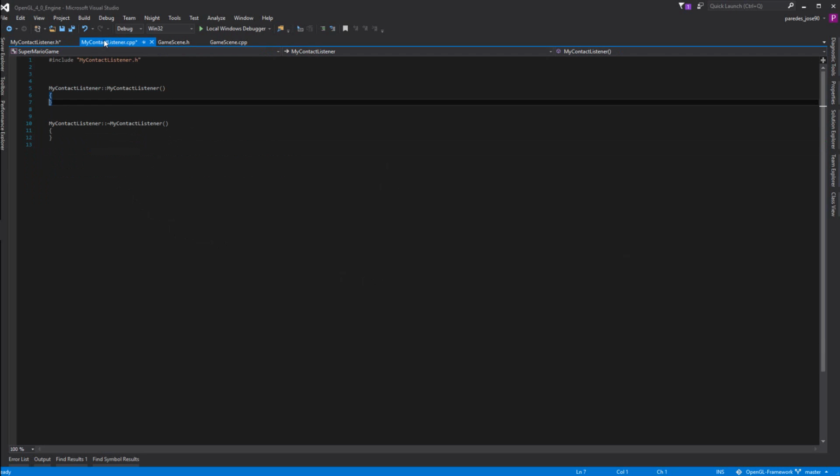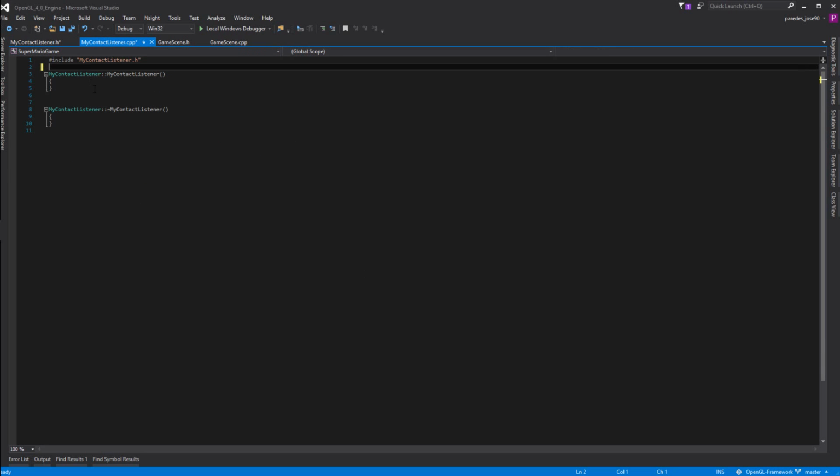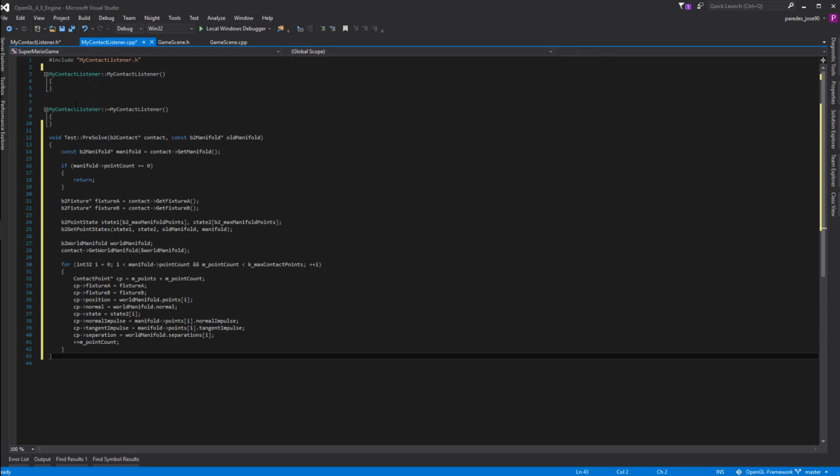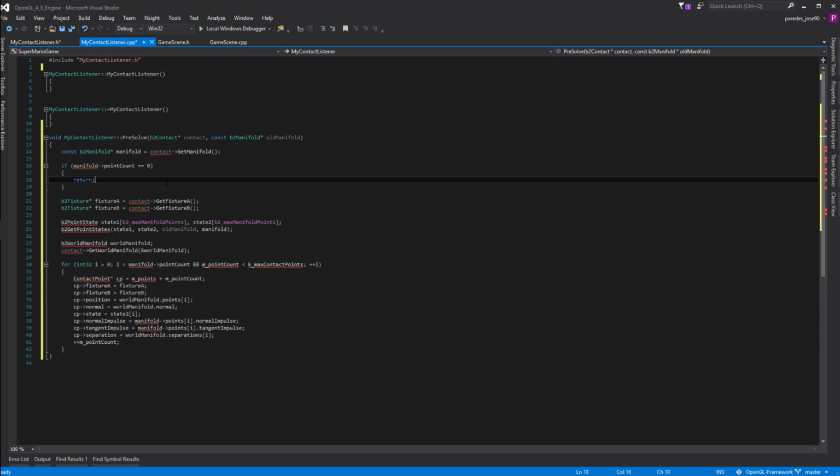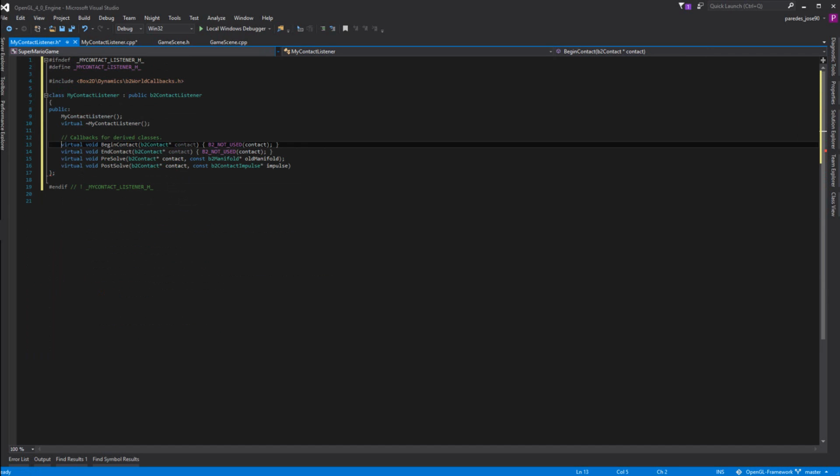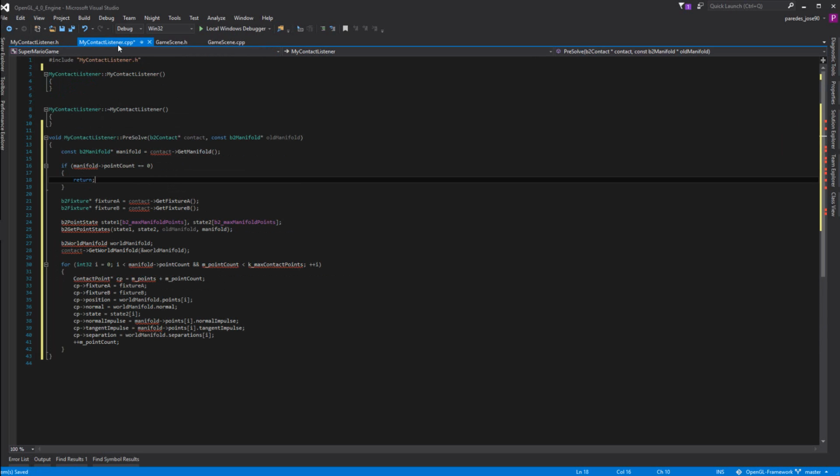And your contact listener CPP file. Hold on. The manifold contact. Contact, huh? He does not know what this is. You probably have to initialize it on top, maybe.